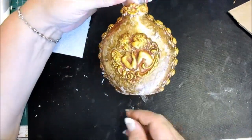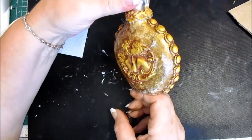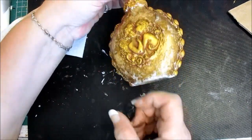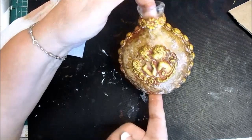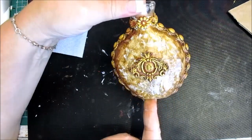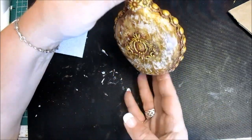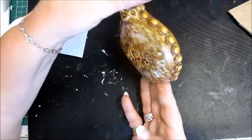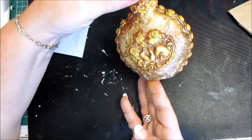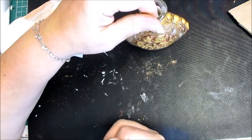Right, I'm not sure if that one actually worked, so I'm going to leave it like that and then just varnish it later on. It has to dry out, it's quite hot to touch. But as you can see, I think it turned out pretty well. I love the colouring it's happened. It's just that mottled colour and it's quite nice. Just from a plain glass to that, a good transformation.